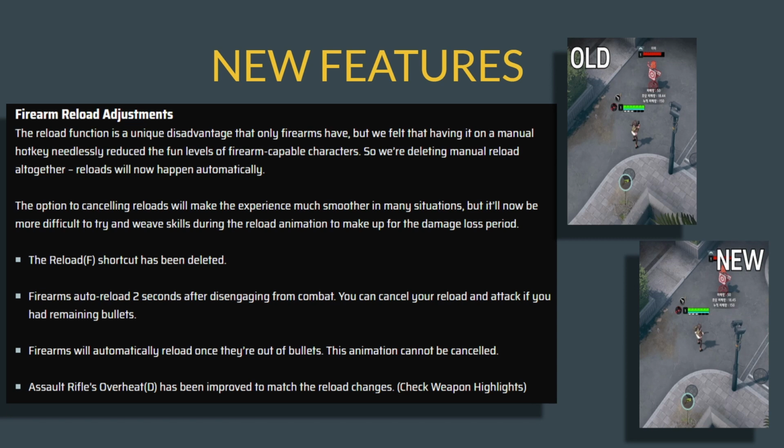I think the reload button being removed is better for new players, but it feels like it limits the skill expression a little bit, just because you normally want to reload between skills, and knowing the best time to reload your gun is a skill, right? And now you can't do that, but it might lower the barrier for entry for gun characters.